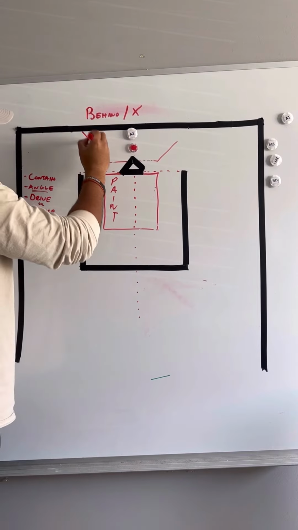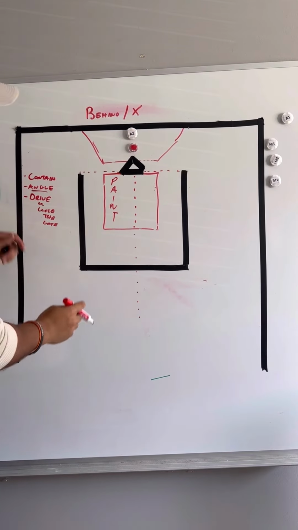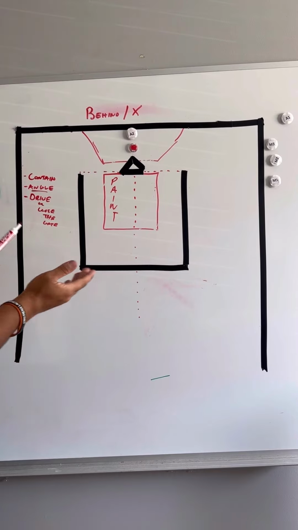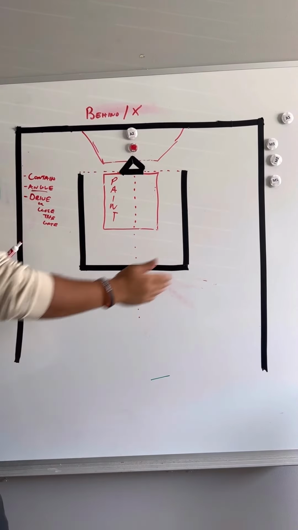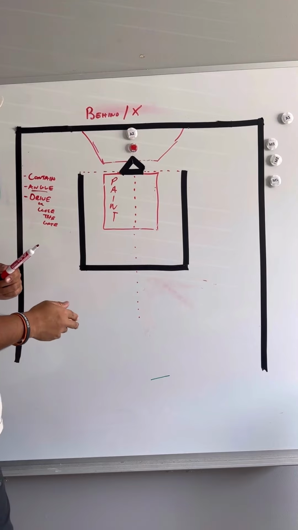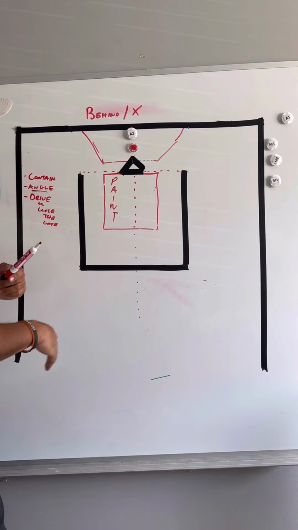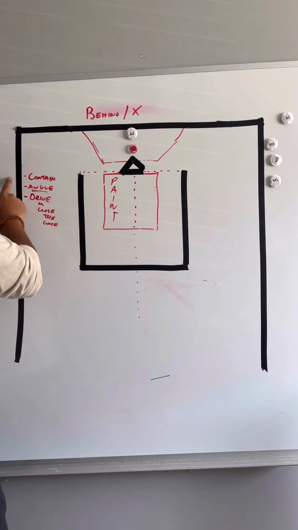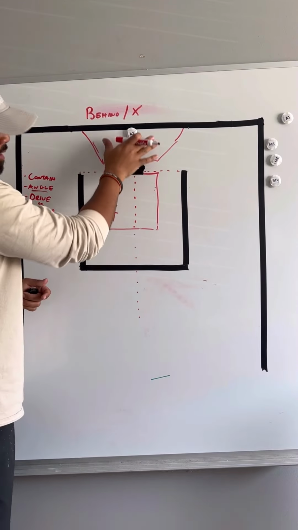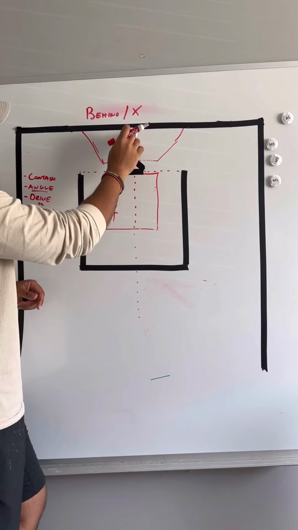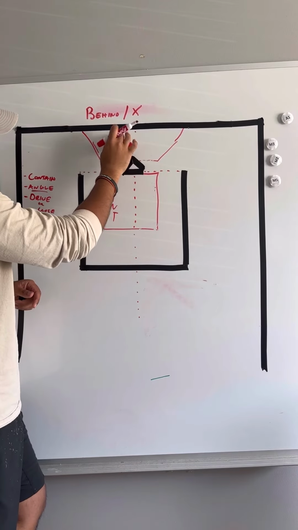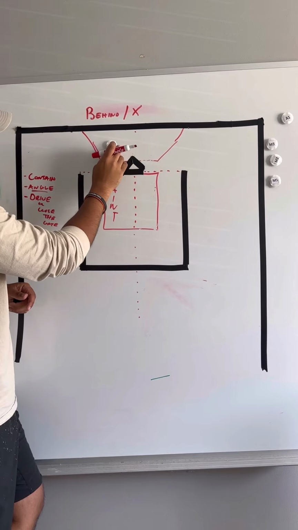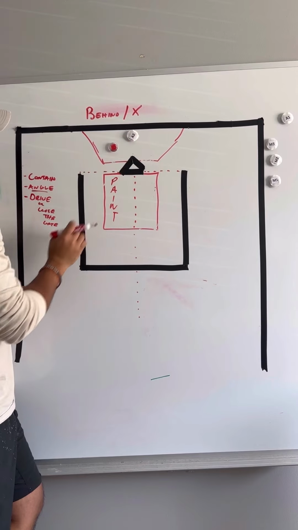We want to contain them in this little area behind X, because if they have the ball, they can't score from behind. We can do our job with our pull to greet the gloves and pressure hands and prevent them from trying to feed. But if we keep him back here, he's not going to be a threat. So first one, contain. Like I said, we want to keep them in this area. So if he starts to attack, all we want to do is, before we get to GLE, make contact, close the gate, and drive him back to list space.